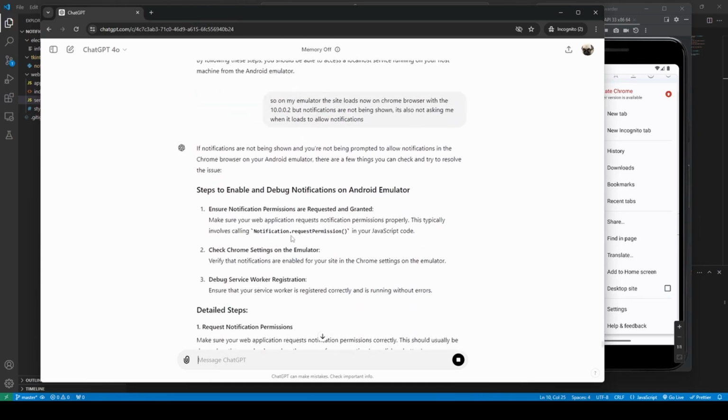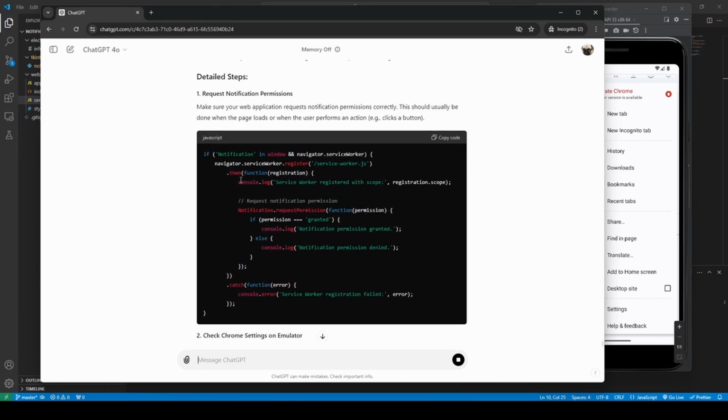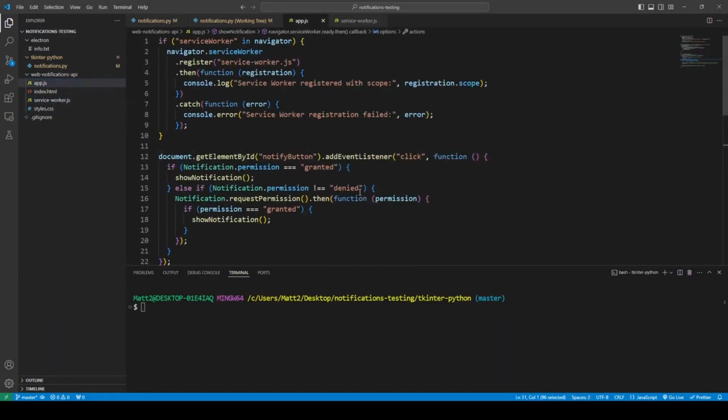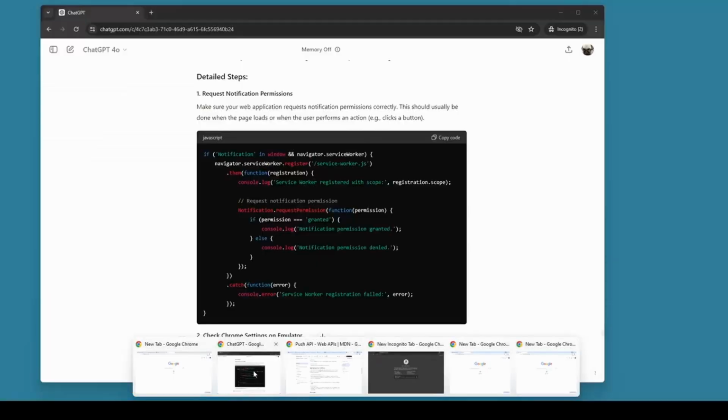This typically involves calling... Am I not doing that? Request notification permission. Oh, I'm not. Okay. Alright. No, it is. So that has to happen in the service worker?